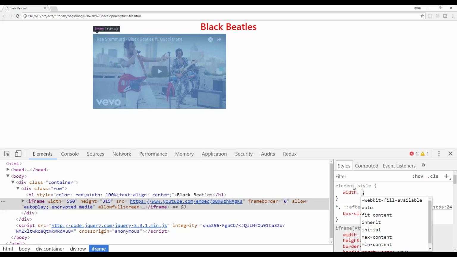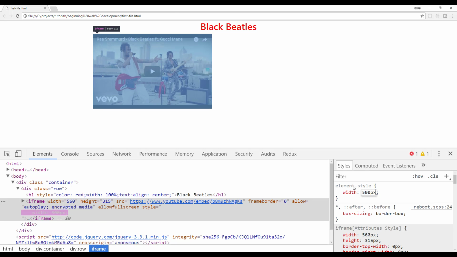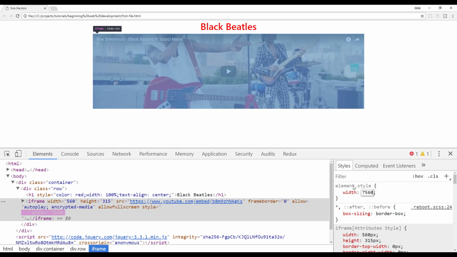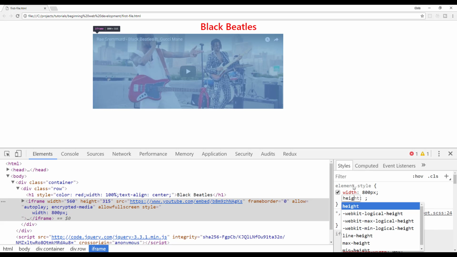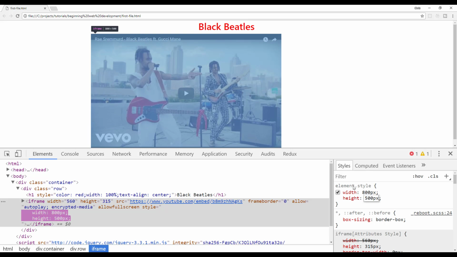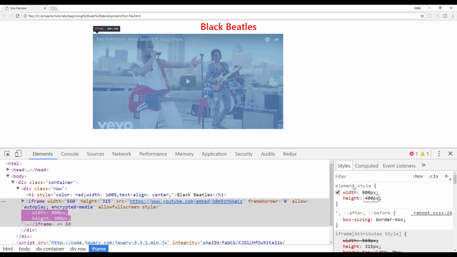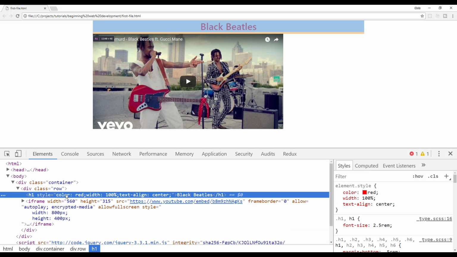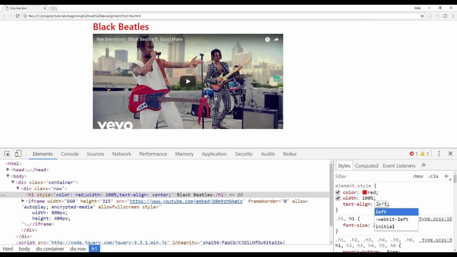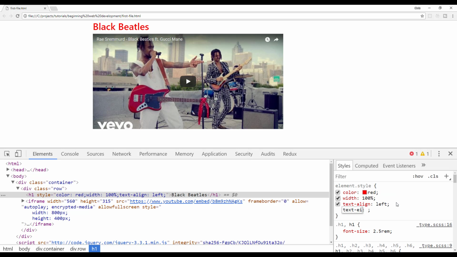Just do it here as well with 500 pixels, 800 pixels. So anyway, you can see it starts to match this up, and now our header needs to probably go back onto the left. You can even text-indent it a little bit if you wanted.